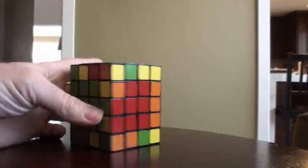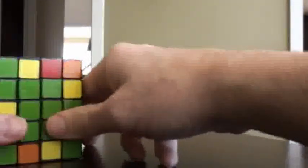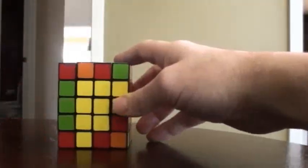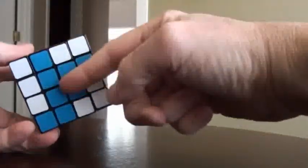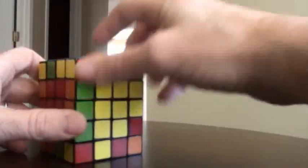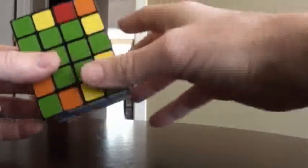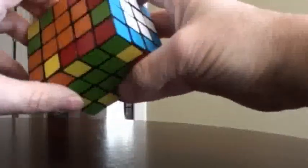Now before we can move on and basically convert this to just a 3x3x4, we have to get these middles in place. So it can get a little more complicated there. What I'm going to do is just do the blue middle edge pieces here. So starting off with the red, here's the red. I'll find the other red and blue. And it's right here, right there.